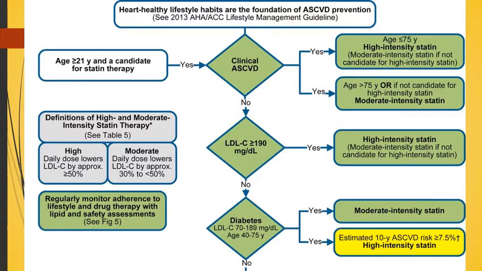The other useful piece of information on this chart is to see what the high intensity and moderate intensity statins really help with. You can see that over here on the left, the high intensity statins are predicted to decrease your LDLs by 50% or more, whereas the moderate intensity statins tend to decrease by about a third to half.